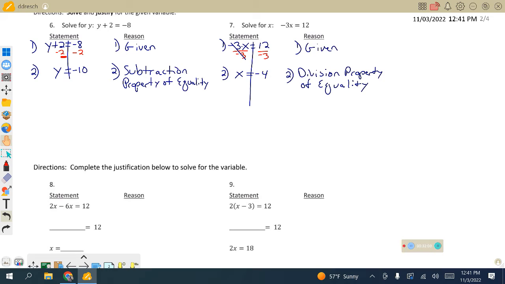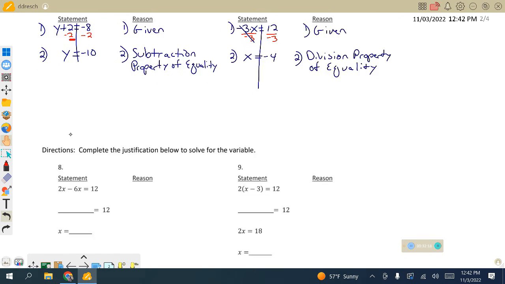All right, so let's take a look at number 8. This is what you also see on some of the tests when you get there. I'm going to give you some of the questions that are just like this, full blown. You got to solve it all out. But I'm also going to give you some questions where I complete it partially for you, and you need to finish it off.